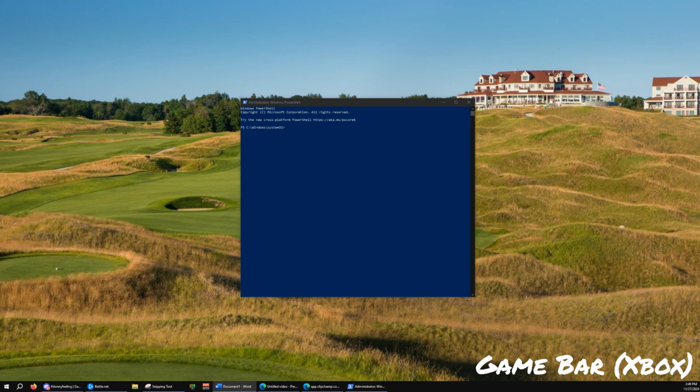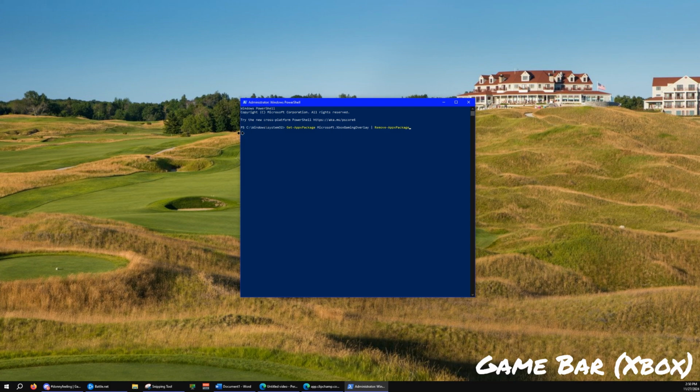And then I'm going to put this text down in the description for the video so you can just copy and paste it. You're going to take this text, paste it right inside of here, and this is going to delete the Xbox game bar or gaming overlay for you because it's native to the system. So put it in here, paste it, hit enter. It'll take like 2 or 3 seconds to process, and frankly, it doesn't even tell you when it's done.